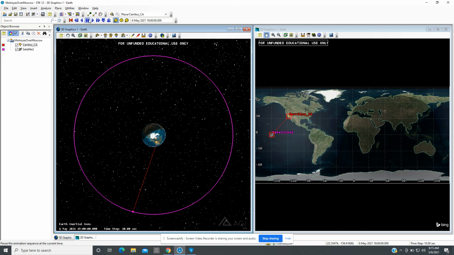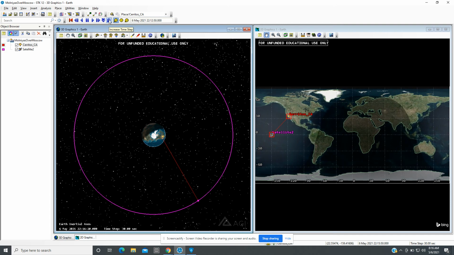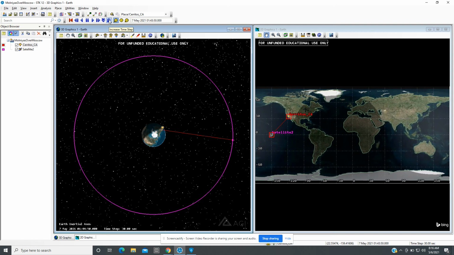And as I play this animation, the Earth is going to rotate. I'll speed it up. And the satellite is also rotating around the Earth at the same speed. And so this means the direction from Cerritos to that satellite does not change. And I'm going to try to show you the side effect of that.